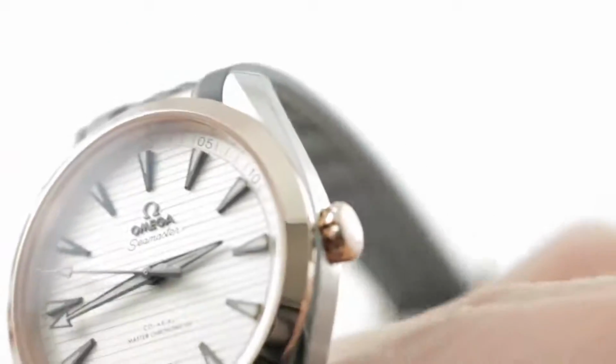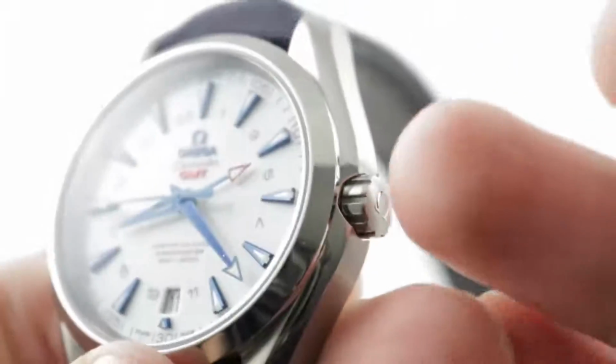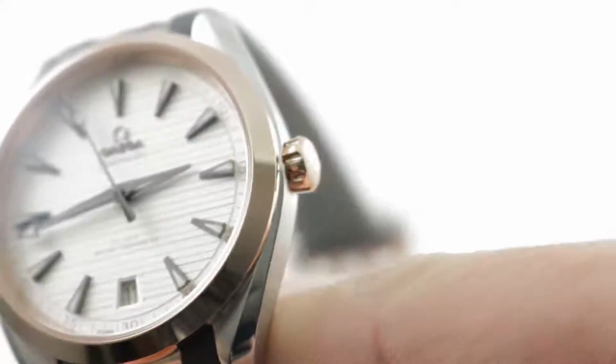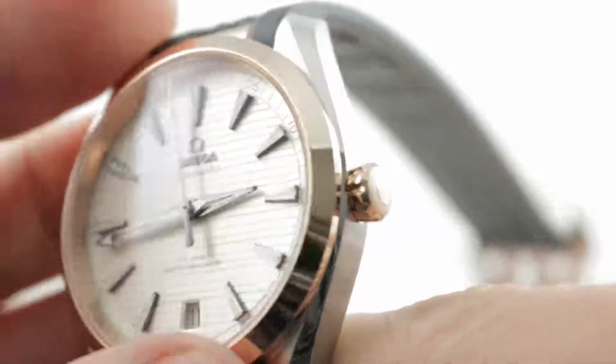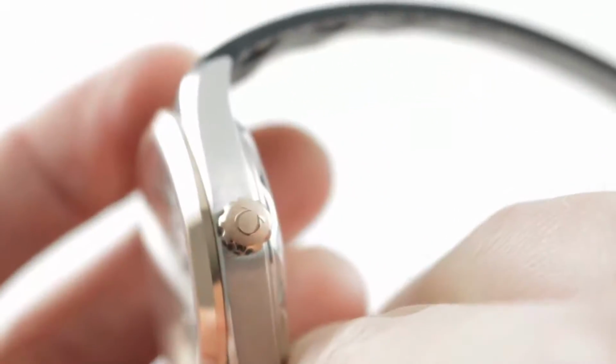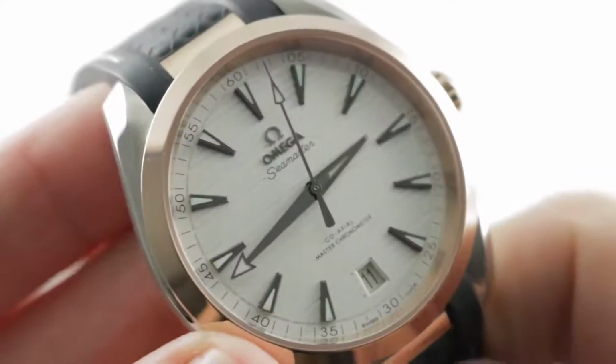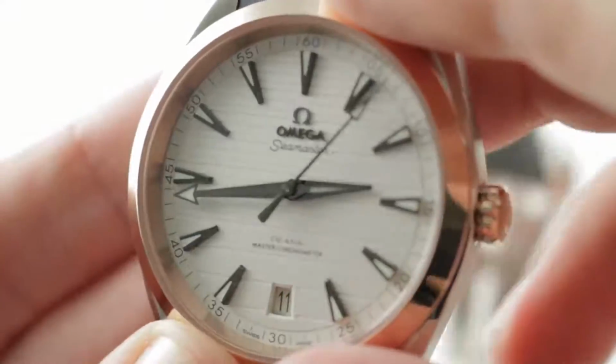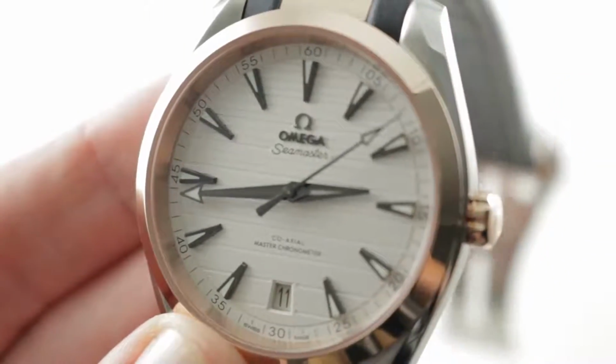It used to be a conventional cylinder on the old Aqua Terras, and I'll show you a good Planet GMT just to be clear. You can see what the old crown looked like. It was countersunk a bit more, and it also had more of a straight cylindrical profile, whereas this is wider at its outer face, and it's not quite as deeply sunken into the profile of the watch. You'll appreciate that the teak deck concept has been switched up. Rather than running north-south, it now runs east-west.